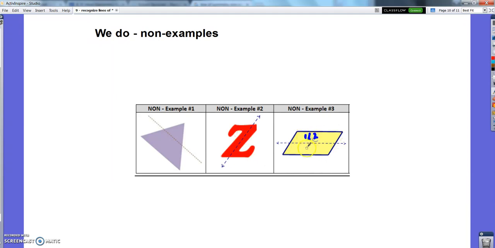And same thing here. This does cut it in half, but it's not a line of symmetry because if you fold over that line, this would end up here, and this would end up here, and it just wouldn't match up right. This is one I may be able to draw. If I did the fold here, let me get a new color. It would kind of look like this.